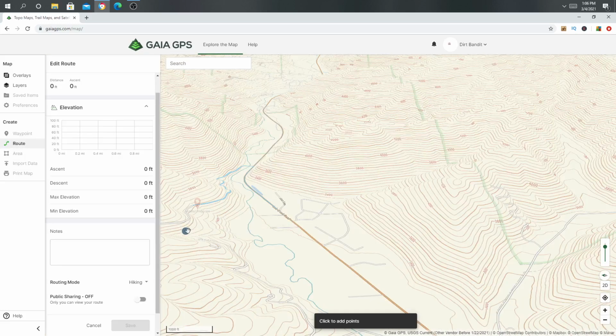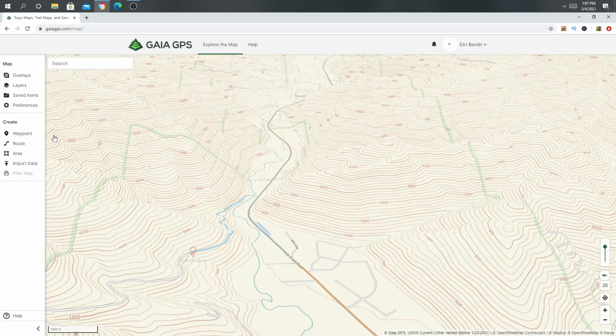So you've got a house up here, so you want to click that and go all the way down to the road, and that'll give you a direct route and show you all the elevation up here. You can go to this little box up here and point to any part of this elevation chart, and it'll show you on the main screen, with that little dot right in the middle, where you are based on that elevation. I don't like to use that very much. It has its place, but I like to find the most direct route, so I'm going to cancel that.